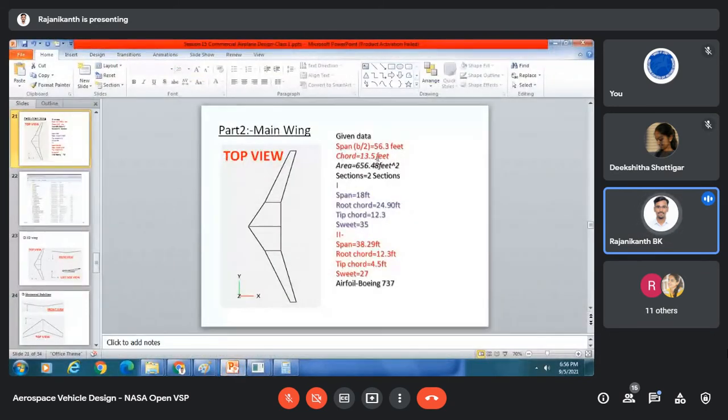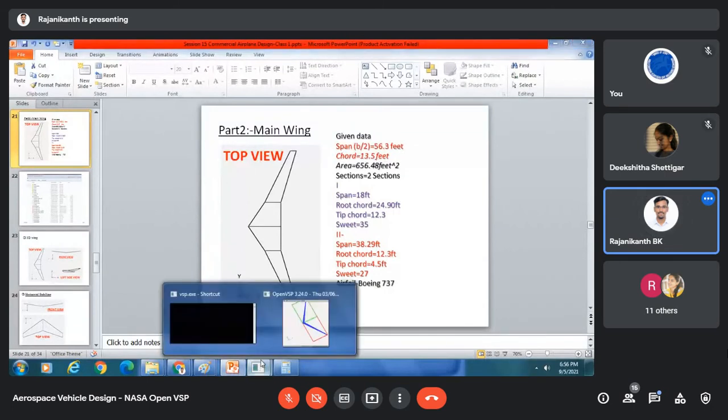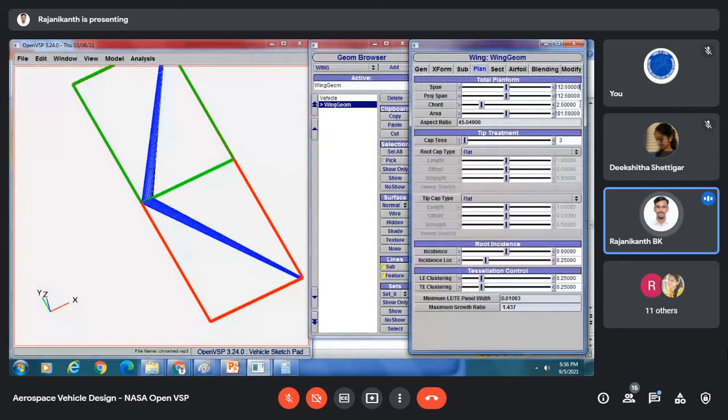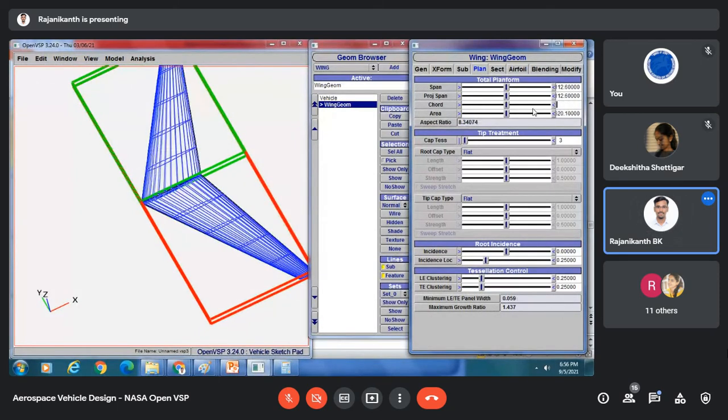Now after that, chord length 13.5 feet. Chord length 13.5, enter. It's done. Okay, so whatever you get automatically your, sorry, there is some problem here. Okay.